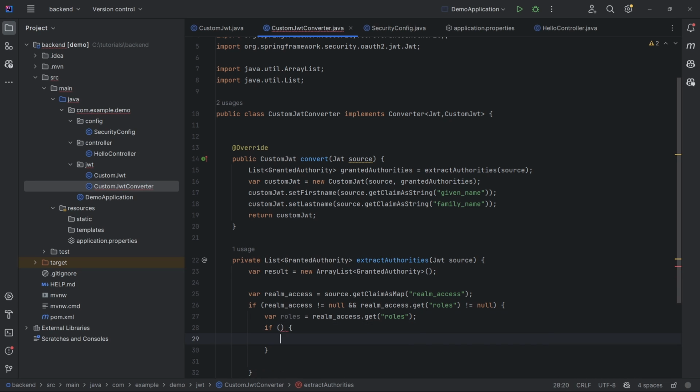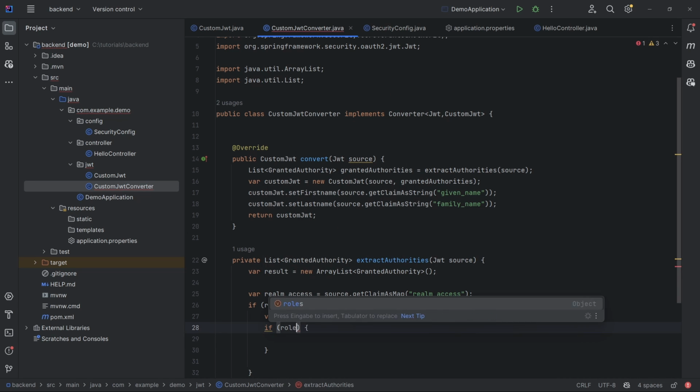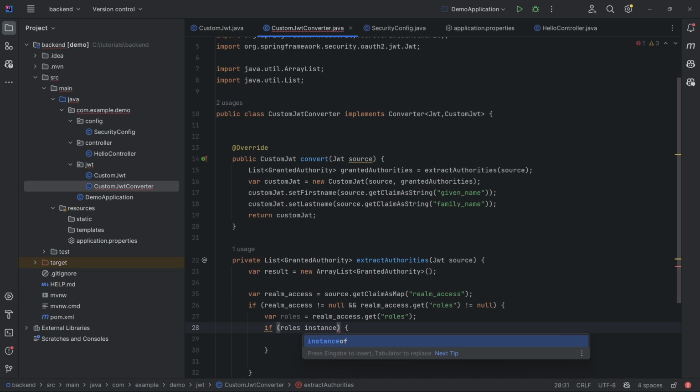Then we iterate all roles and add them into the list of granted authorities with the prefix role underscore.